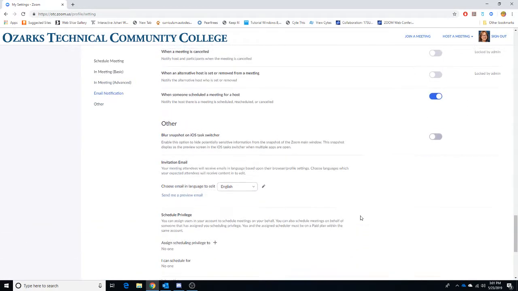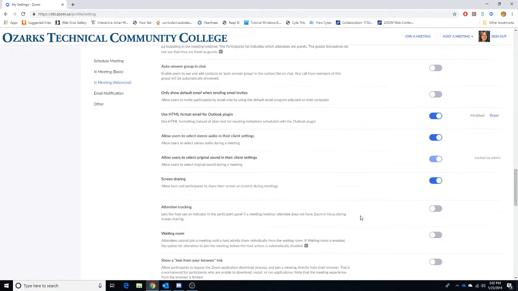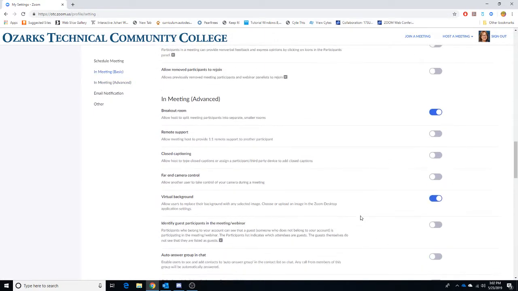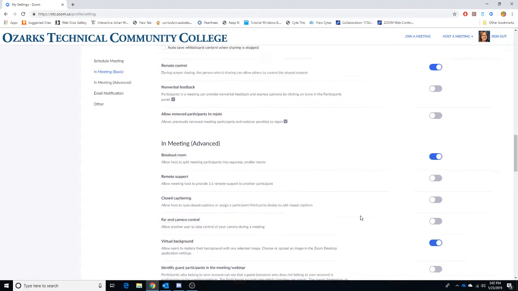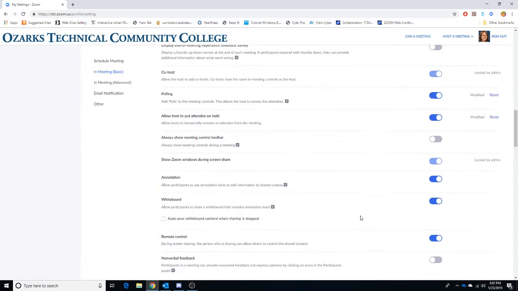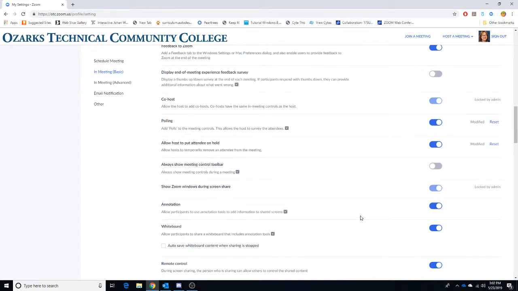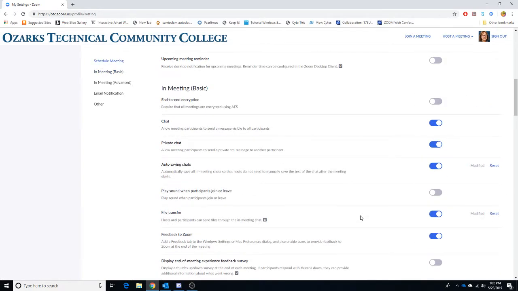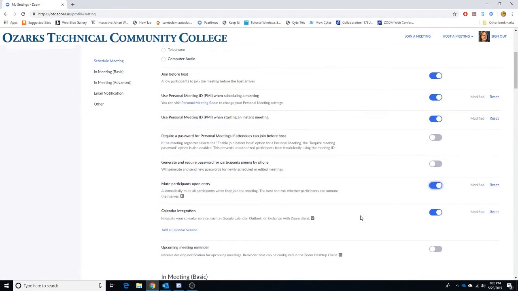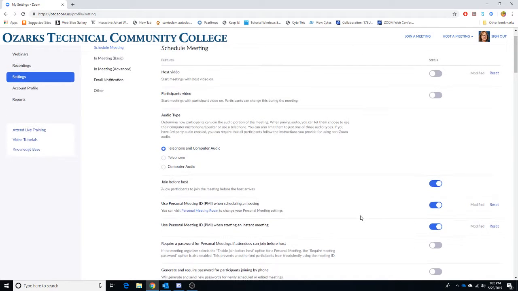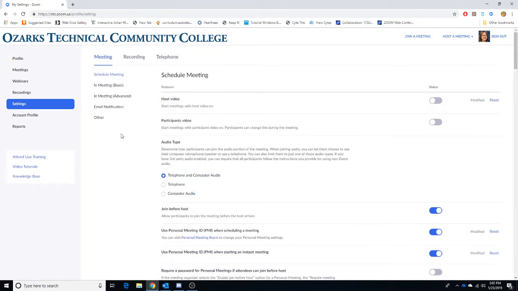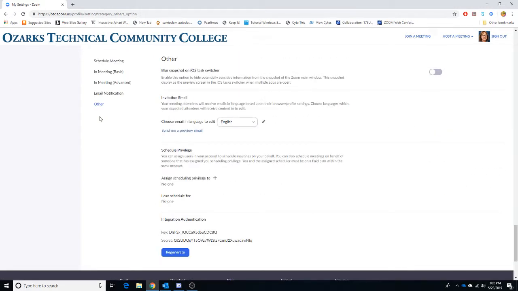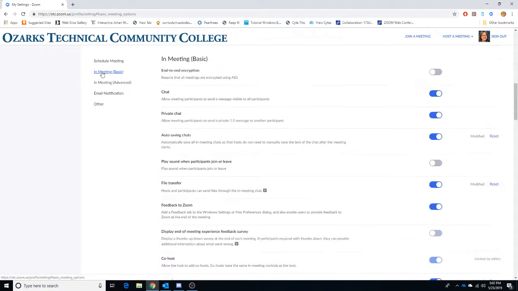Now I have some meeting options that I like to use. As far as automatically recording videos, I do have that turned on so that it will automatically record. You may want to do that because it'll be asking you for some recordings from your Zoom sessions. So you can set your recording location and those different things as an option here in your settings. Okay, so do take a look at all of these different options. This menu will just let you look at them split up in a different way.